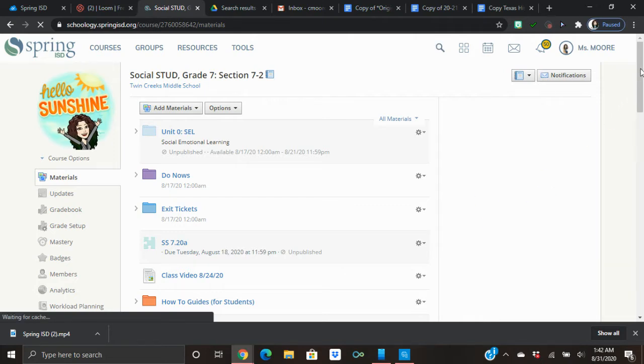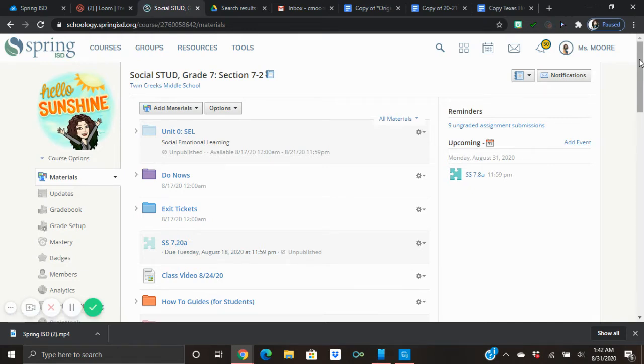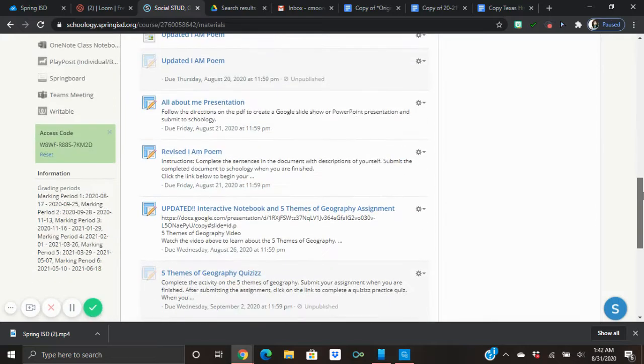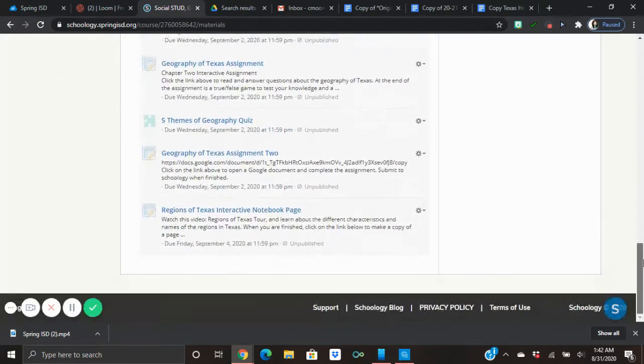While it opens, you're going to be discussing or working on something, but still paying attention to the chat. And then once it opens, you're going to see your assignment over here on the right side. It's not available yet while I'm doing this, so I'm going to scroll down here and see what I'm going to look at.